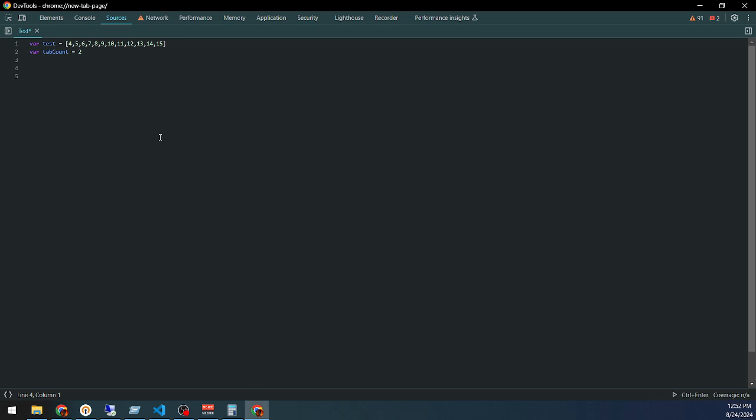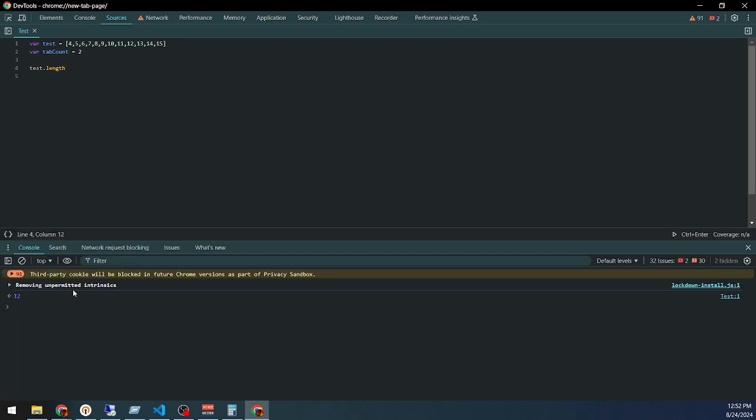Okay, so we can try. Test that length. So they have 12. Let's say, what if the number is odd? So let's do it like this. Okay, and then I'm going to divide this by 2. That's 6.5. So I'm going to matplotlib.